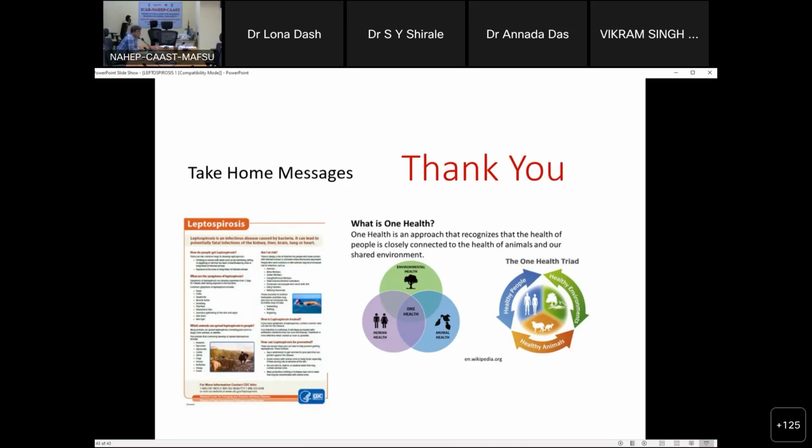And if exposed, then doxycycline should be taken as a precautionary measure to prevent the development of leptospirosis and to prevent severity of infection. Also, it is important to emphasize here that laboratory diagnosis has a big role to play, so that other differential diagnoses can be demarcated, and the diagnosis confirmation will help in proper treatment.